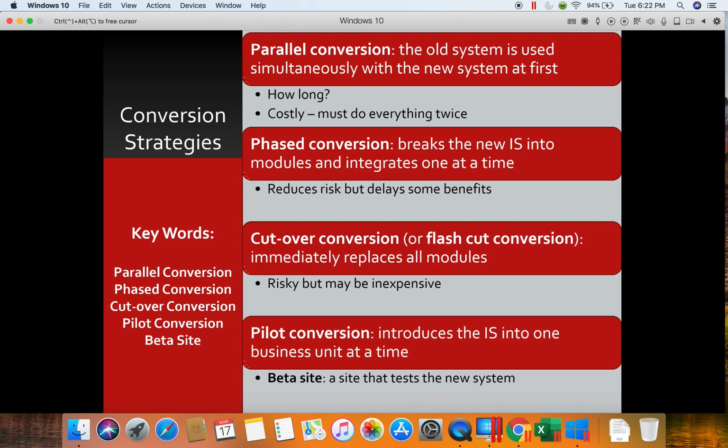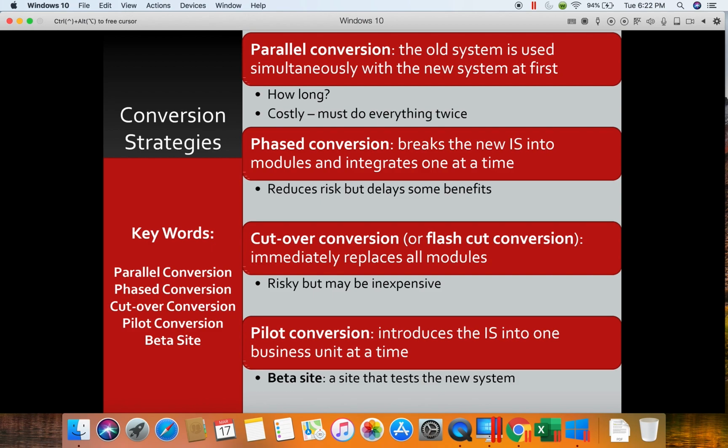For example, if I'm using the payroll in one system, and then I have not begun using the general ledger or the other parts of the accounting software in that new system yet, I have to enter general ledger entries from the payroll system into the old one so that we have that yearly or monthly financial statements correct. So it can mean some extra work and risk for error in that way as well.